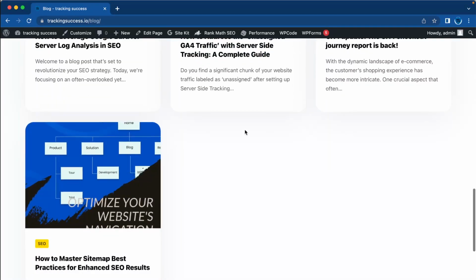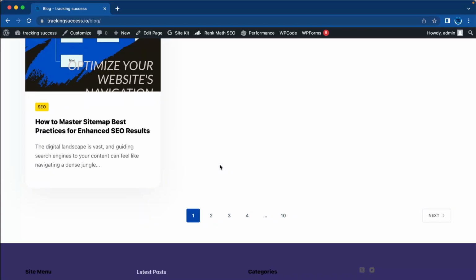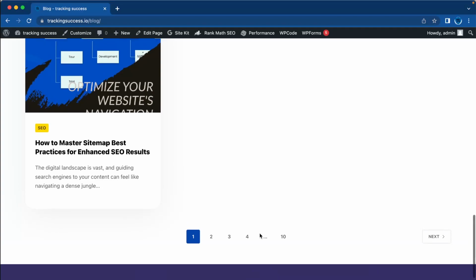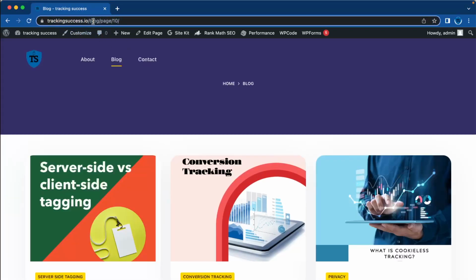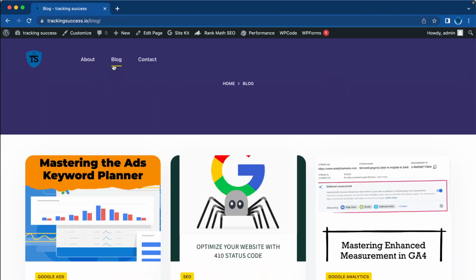I only show 10 and I use what's called pagination. This means they might only show about 9 or 10 posts on a page. So when you write more and more blog posts like I did, the older ones get pushed to the next pages, like 2, 3, 4, 5, 10, etc. The problem with this is that the older posts get harder to find because they move more away from your page. This is page 10, so it moves far away from the original blog page.